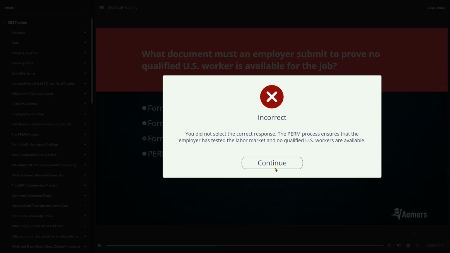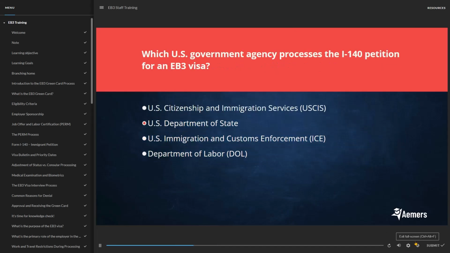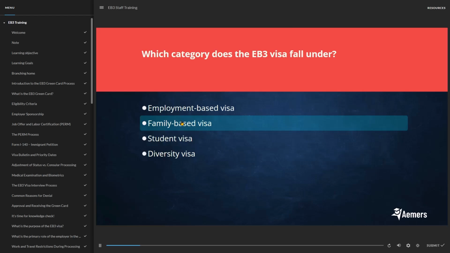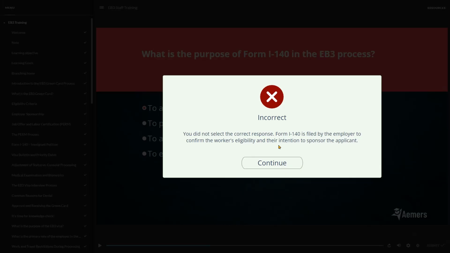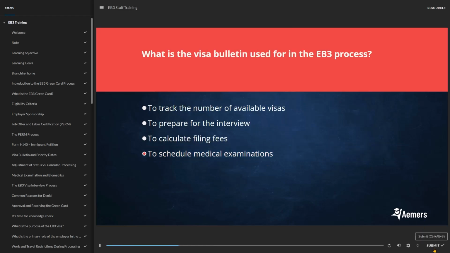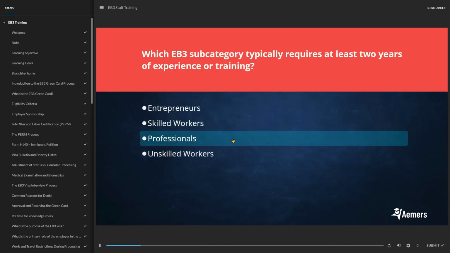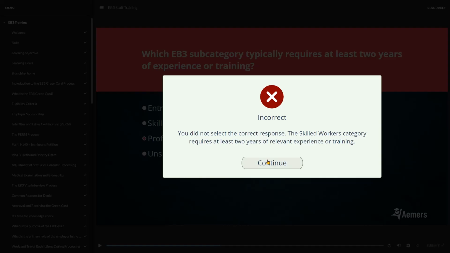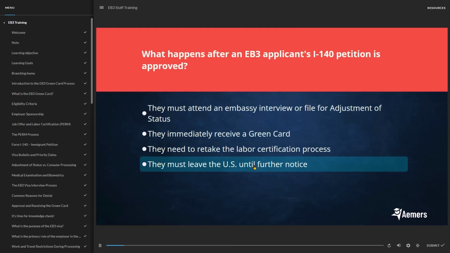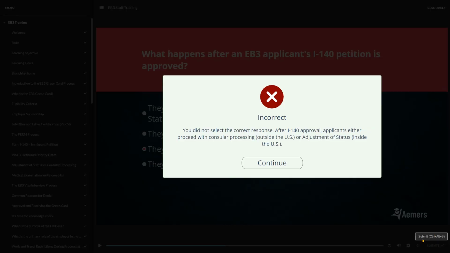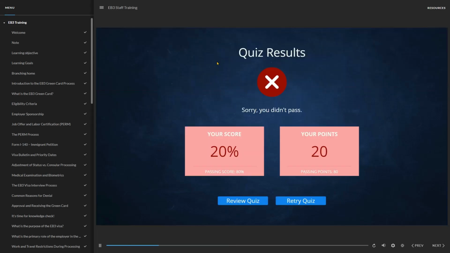I'm not looking at the options, I'm just hitting random options. As you can see, you see the feedback immediately, and when all questions have been submitted, it tells me that I made a lot of mistakes, so I did not pass the quiz.